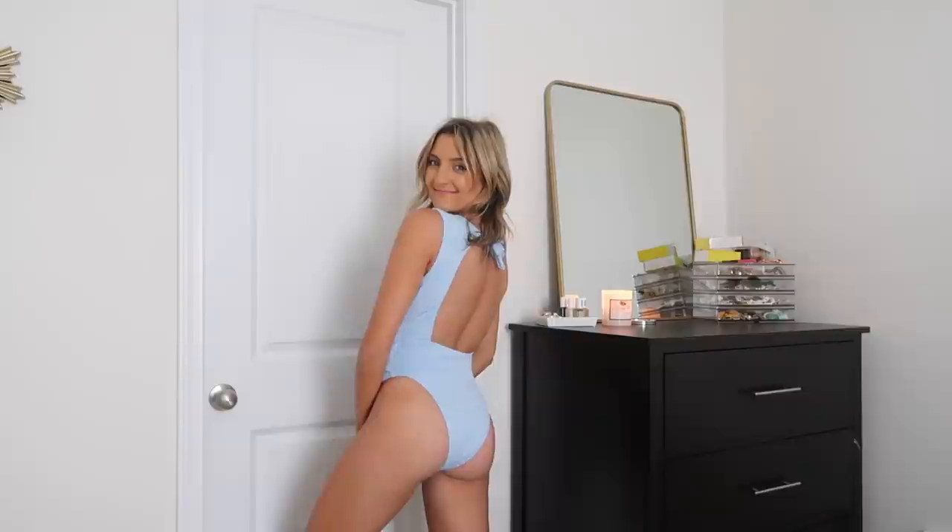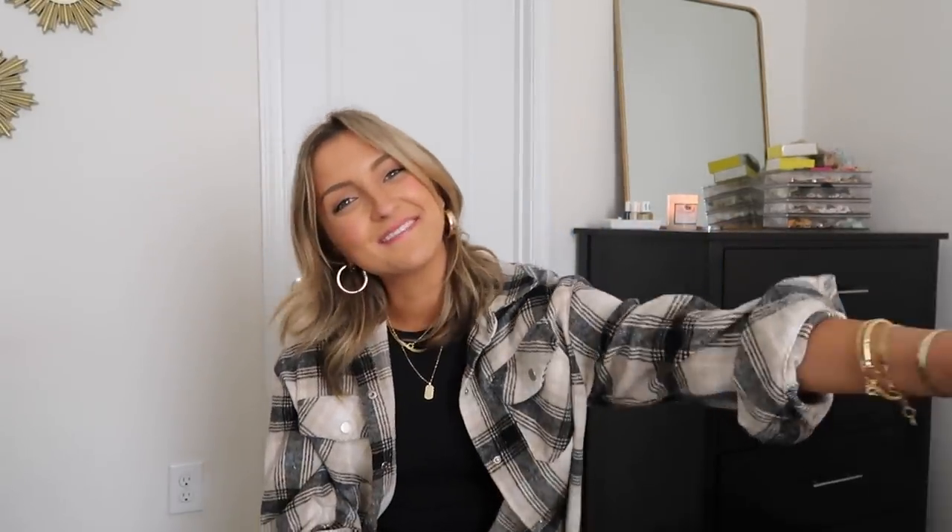It's actually the first swimsuit of this haul and I loved it — it was actually my favorite swimsuit. I love a good plunging style. It's got an open back and it actually has a little bit more coverage throughout the tush, so very fun. I know these styles are a little bit out there for some people, so if you are looking to try a new style for free via a giveaway, be sure to enter.